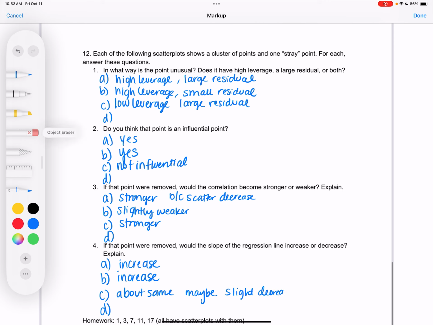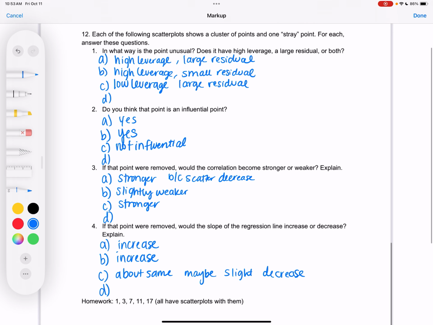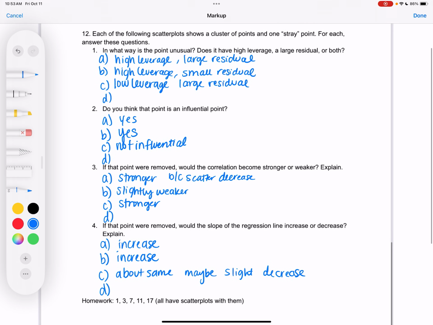I'm a visual person, but I prefer there to be numbers put to things like this so I can actually tell what's happening. I would rather them give me a list of points and tell me to put it in and then omit the point they want me to look at and see what happens. I would rather do it that way, but it's fine. All right, last one.